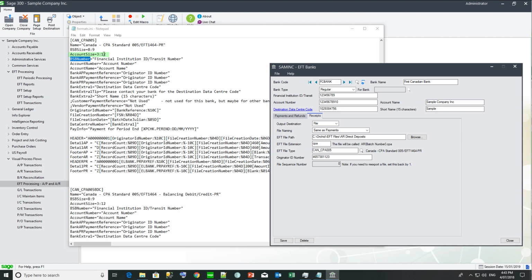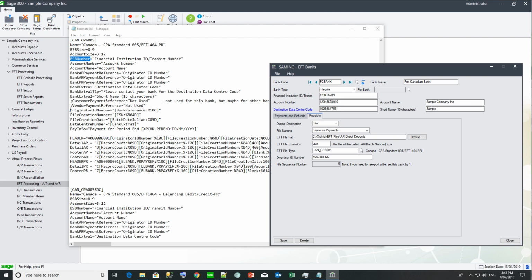If you needed additional or different validations, for example, you had an account number that was 2 digits long, we could change this to 2, but it's recommended you do that in your user formats.ini, as it is a custom specific change that you're doing. Next time you load a new version of EFT or a product update of EFT, the original standard format will be overridden if you do the change in the formats.ini.